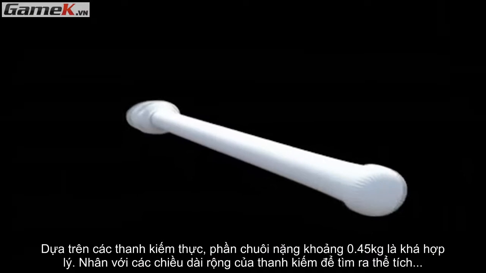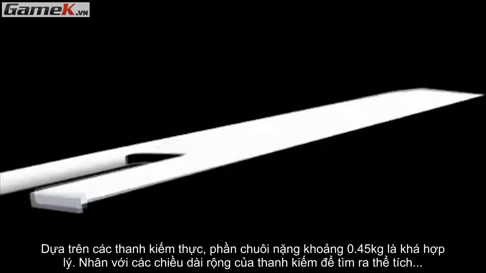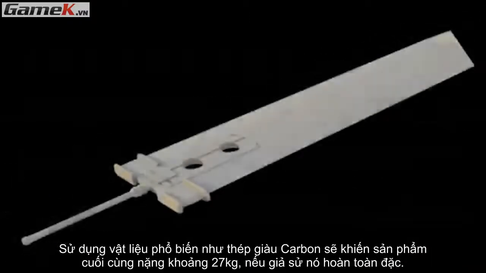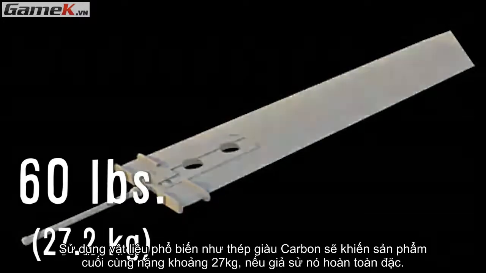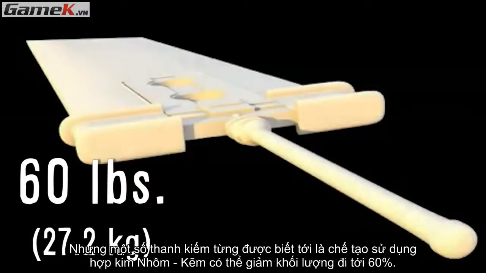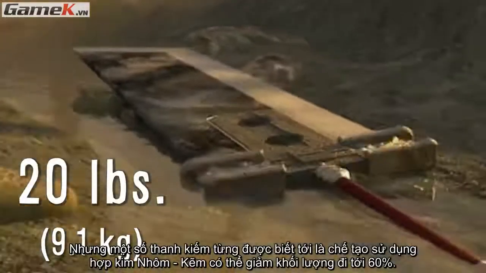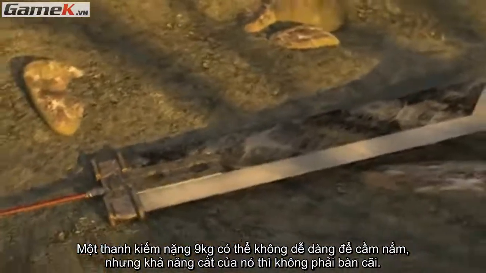Compared with real-life swords, a 1-pound handle is a reasonable guess here. Then multiply the dimensions of the blade to find volume. Using a standard metal like high-carbon steel would make the sword weigh upwards of 60 pounds, assuming it's solid throughout. But some swords have been known to be made out of a zinc-aluminum alloy that could cut the weight by over 60%. A 20-pound sword may not be easy to wield, but it'll cleave meat just fine.